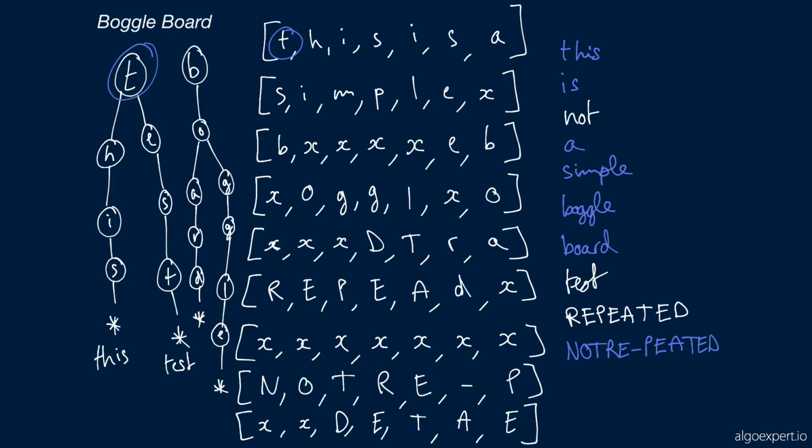Now we want to check, is there an actual string here? Like, does this T point to an N symbol? Because if it did, imagine that we had an N symbol. That would mean that we'd have the letter T in our words. We'd want to store that, right? That's just a little reminder that we're also checking whether or not we've constructed a valid string. But here there is no N symbol.